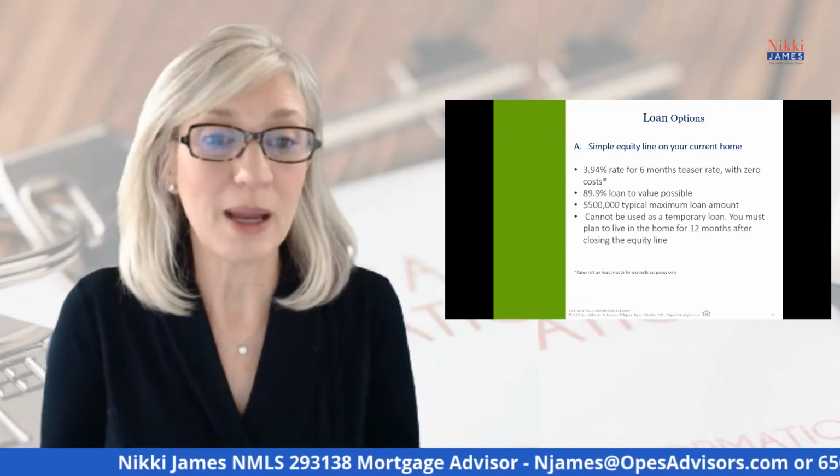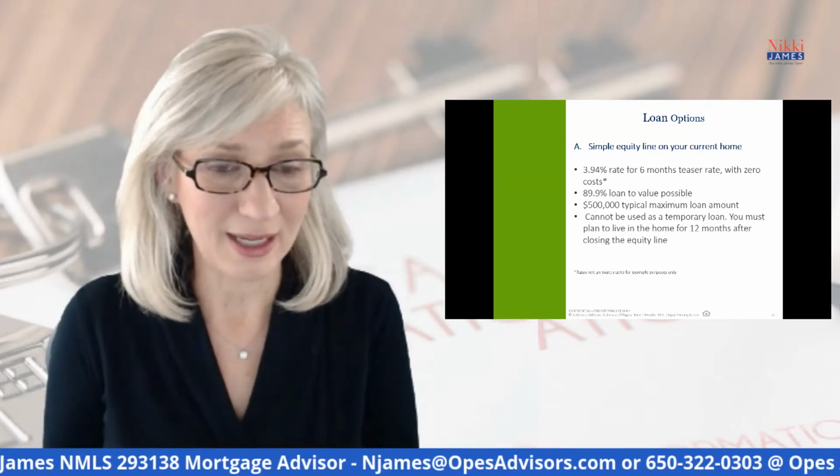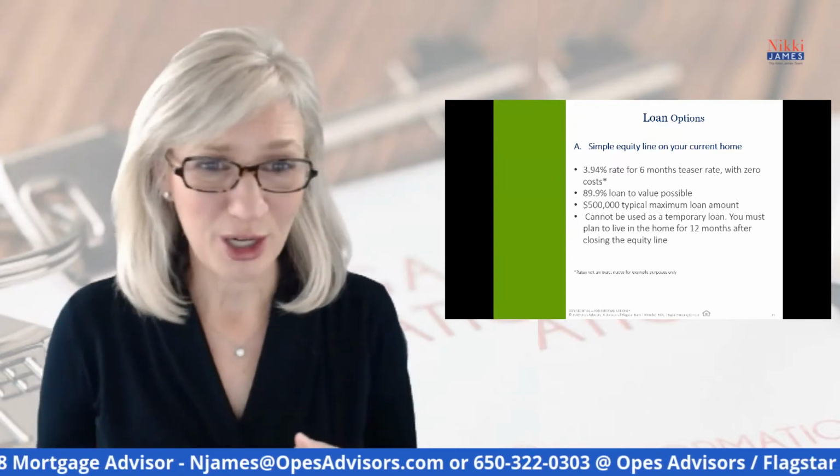So if you think you might buy a house next year, get an equity line today. Actually, if you think you're not going to do anything, still get an equity line today. No matter where you are, it's really good to have an equity line. It just gives you the ability to have your equity be liquid. You can do something with it. You can put a new roof on, buy a boiler, help a kid go through college. There's just many things that you can do when you have an equity line, or not use it.